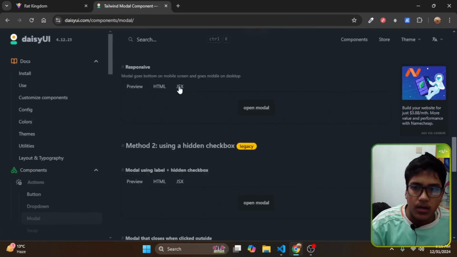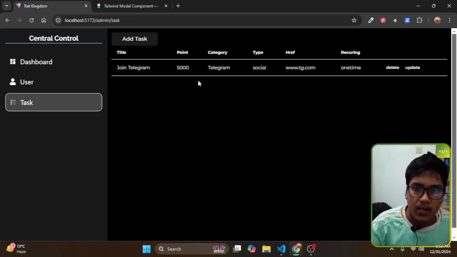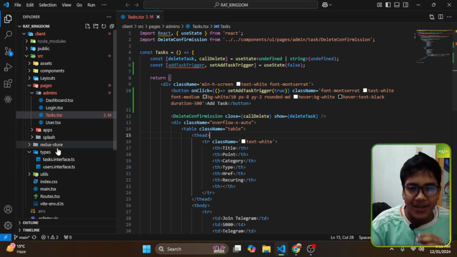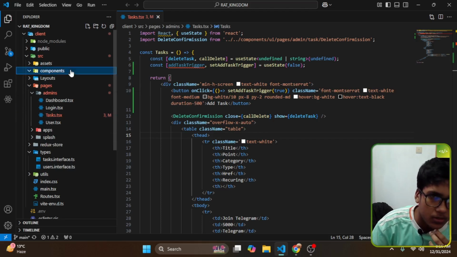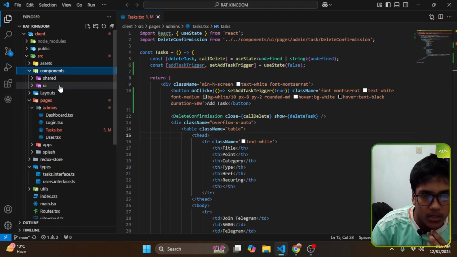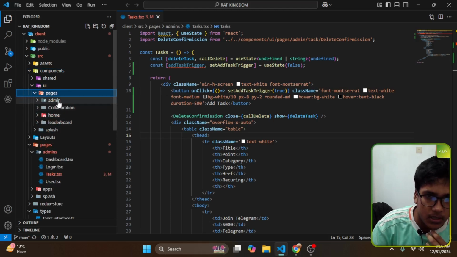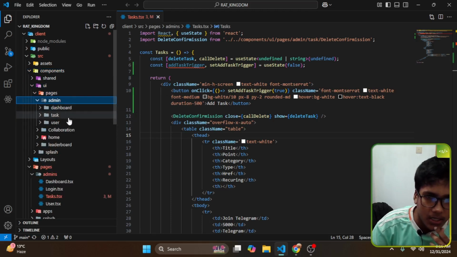Now I copy that code and come to VS Code, and here I create a new file. So we create a file in components, then UI, then pages, then admin, then tags.